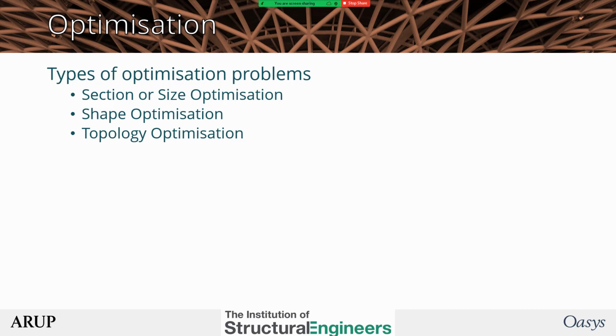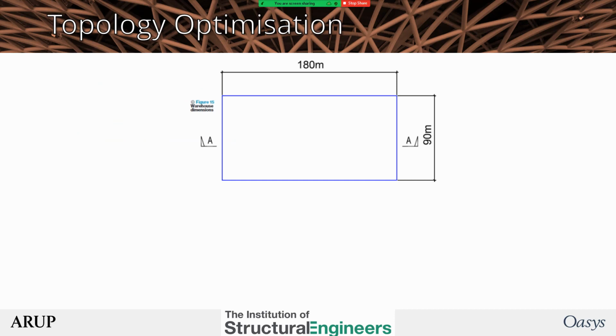Now, topology has the largest effect on the end result. So this is what you should do first. In fact, this list is actually in reverse order. But topology. So in 2012, IStructE President John Nolan gave us, in his inaugural address, a simple and powerful example of topology optimization. A simple single-story industrial building.